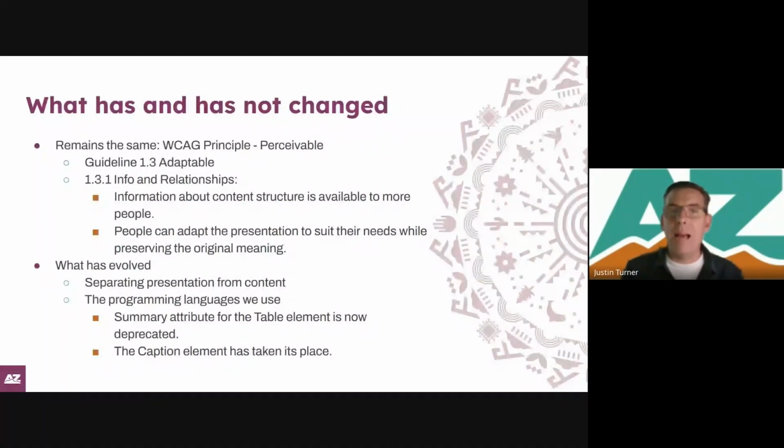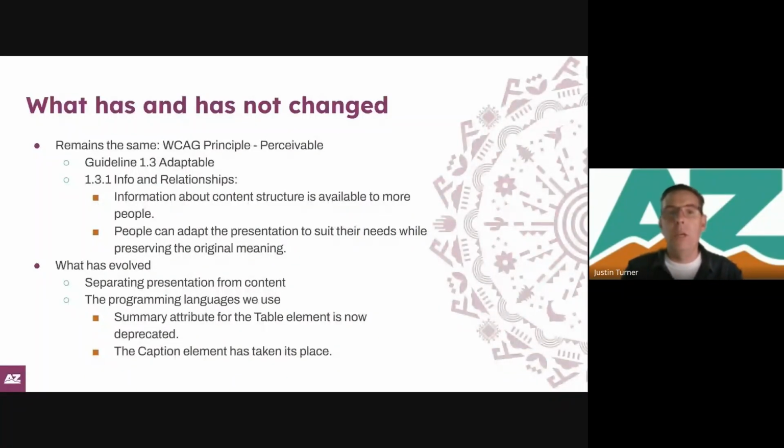So in the past, we used to use tables for everything. When the web first started up, we would use them both for conveying meaning and for controlling the layout of the page. And I'm sure everybody has used Microsoft Excel or Google Sheets simply to control the layout of content as opposed to the intended purpose of a spreadsheet program, which is formulas and calculations and numbers. And that's how we started off with the web as well.